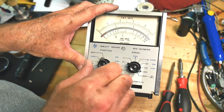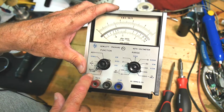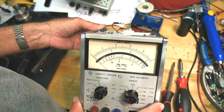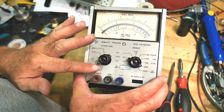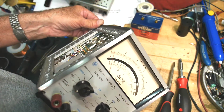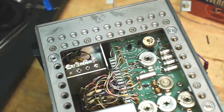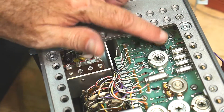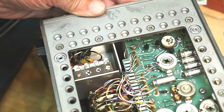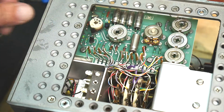It was one of the few multimeters. You got an AC voltmeter or DC voltmeter. I believe there was one of these that was an FET version that was later that had a much higher input. I don't think this one's FET. I'll have to look around. There's some strange looking transistors here. These are really old school packaging. But yeah, I'll have to find a data sheet for this and take a look at it.